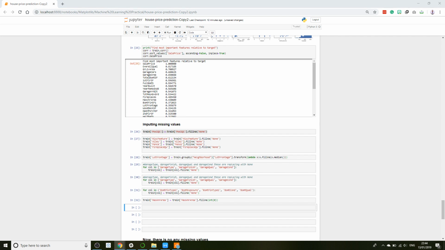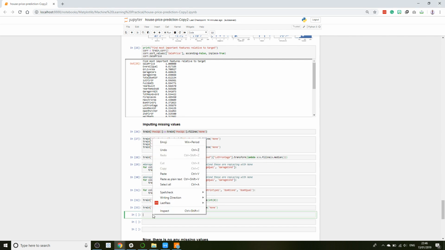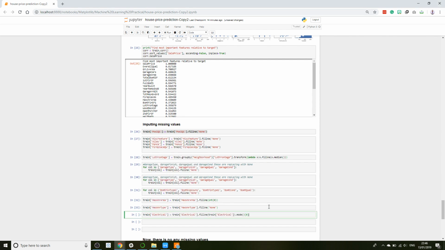Then the next one will be train, is mass vineyard type. I'll copy and paste that also. And then I will put for electrical, so I'll run that also.